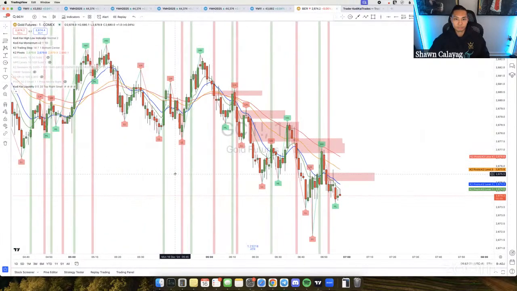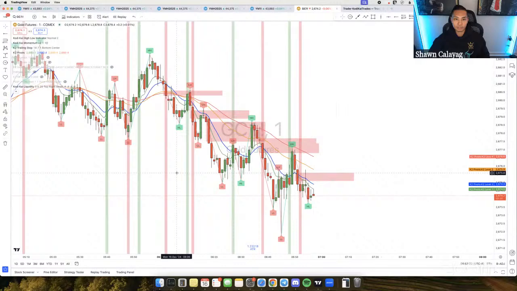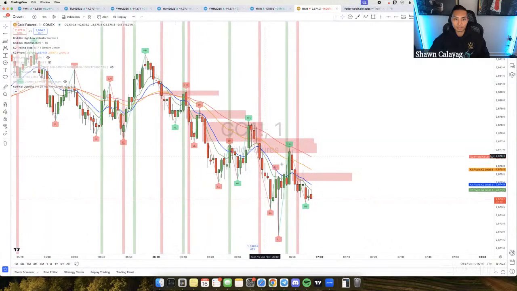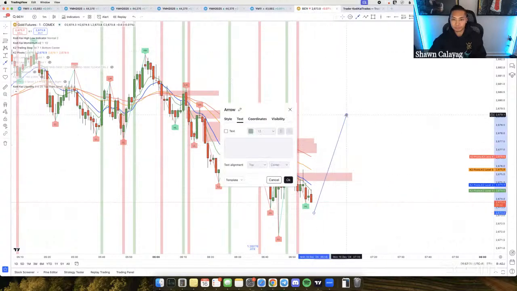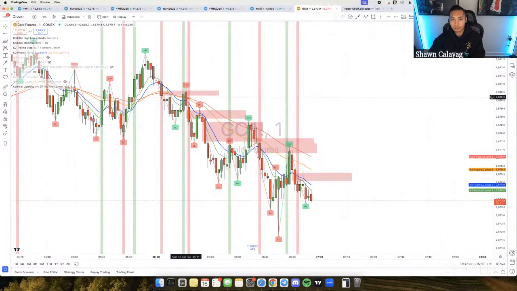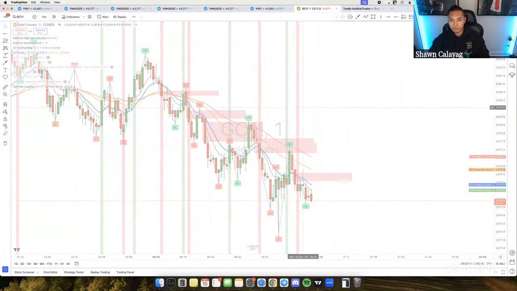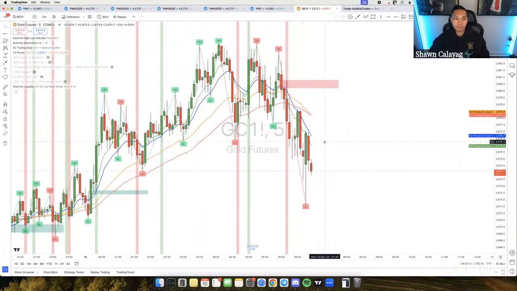Let's go on the 1 minute. There's liquidity here on the 1 minute though. If you look on the 1 minute here, there are some areas of liquidity up there. But the thing is, we're in a bearish trend, so you're trading the reversal, right? So you're looking for this to correct back up. It's bearish on the 1 minute, and there's liquidity hanging out right there. On the 5 minute over here, there isn't very much.